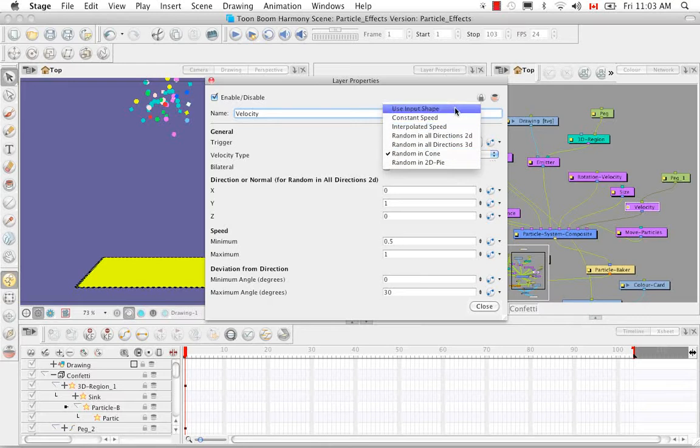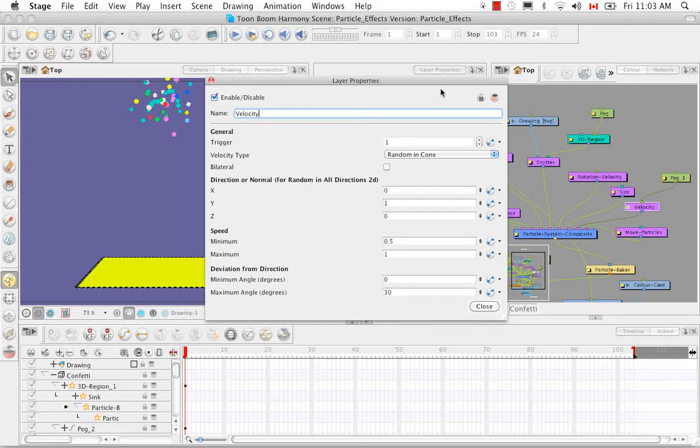So there's use input shape, and we've seen that before. We've seen a region attached to the velocity. There's constant speed, there's interpolated speed, random in all directions 2D, random in all directions 3D, random in cone, and random in 2D pi.